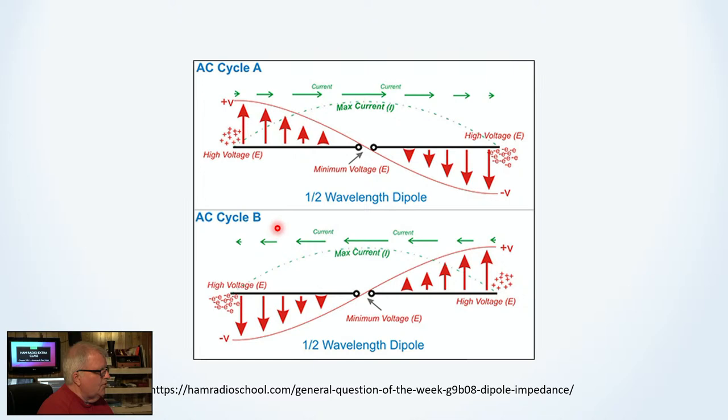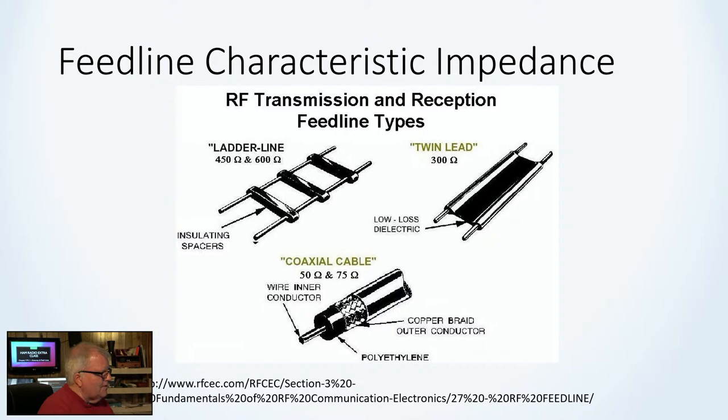And you can find feed lines of all sorts of different types. They have a characteristic impedance, 50 ohms or 300 ohms or 600 ohms. We'll talk more about feed lines as we go along.